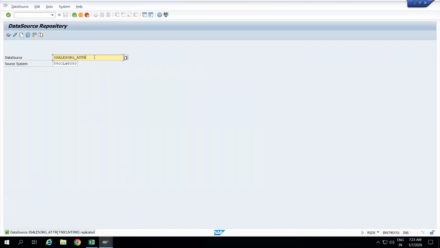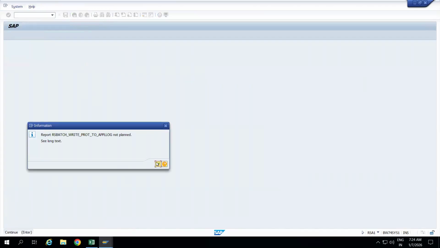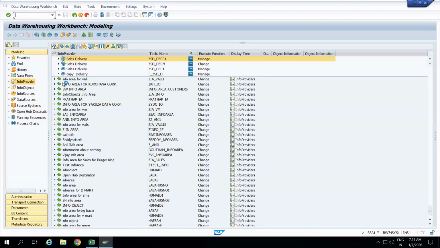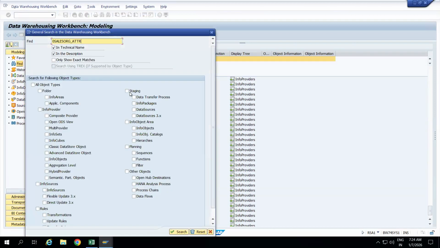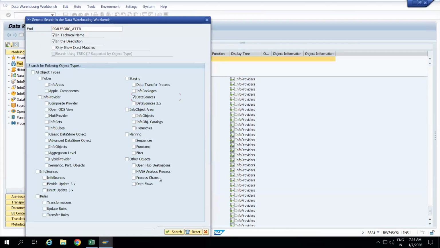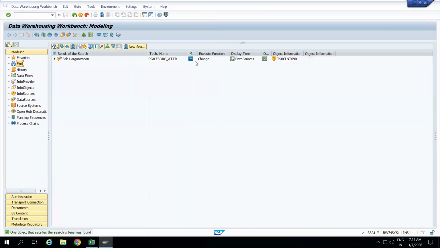So now, once you replicate the data source, we need to activate the data source again. RSA1, go to RSA1. Same steps perform in the real time. Even in the interview also, you can tell them. Go to find, search for our data source, select our data source and search for it. See, already somebody activated.